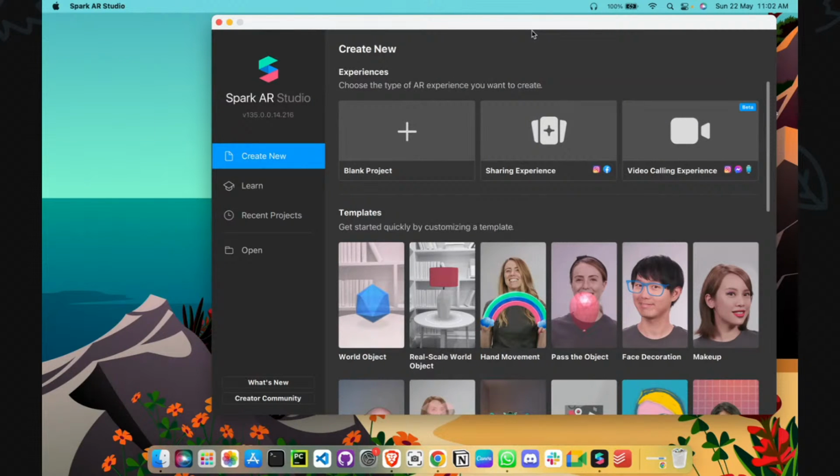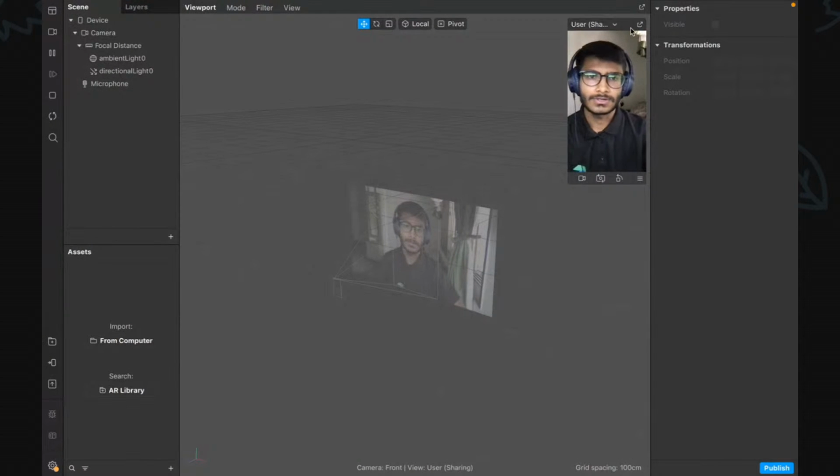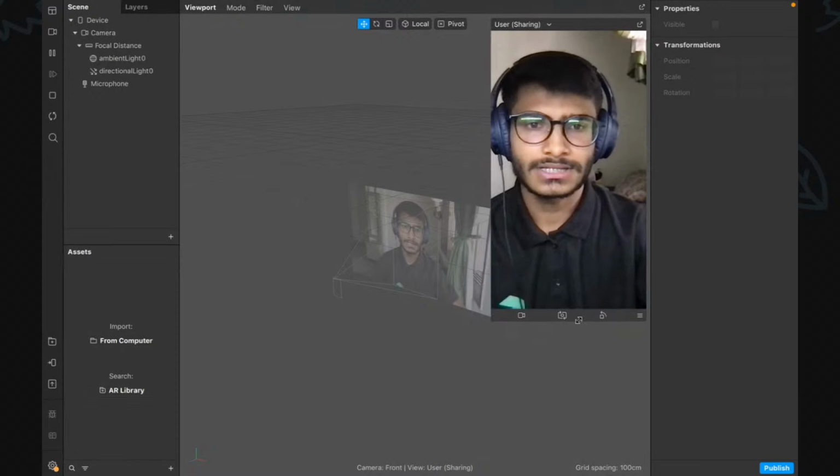This is the place where we are going to develop a filter. We are going to start from a blank project, so I will quickly set up the blank project. Cool, so this is the blank project, and this is the interface of Spark AR Studio.